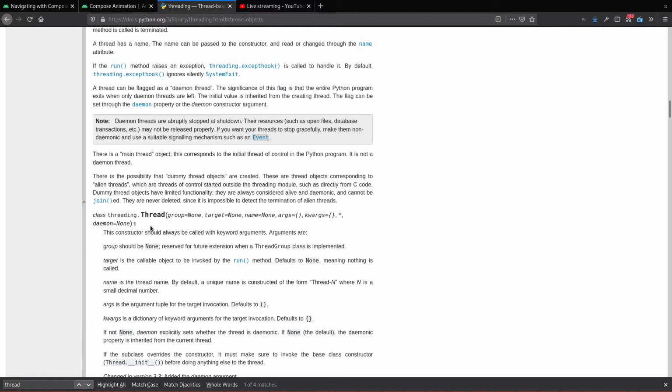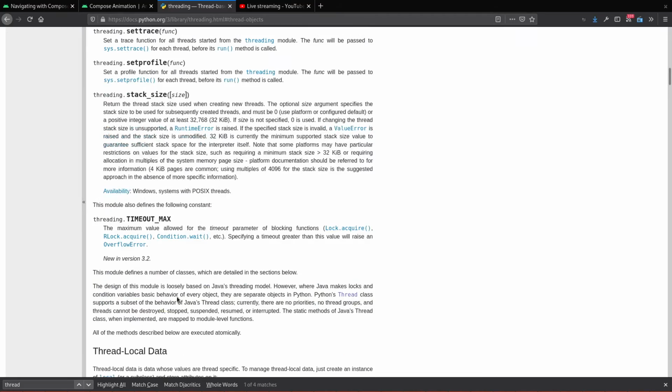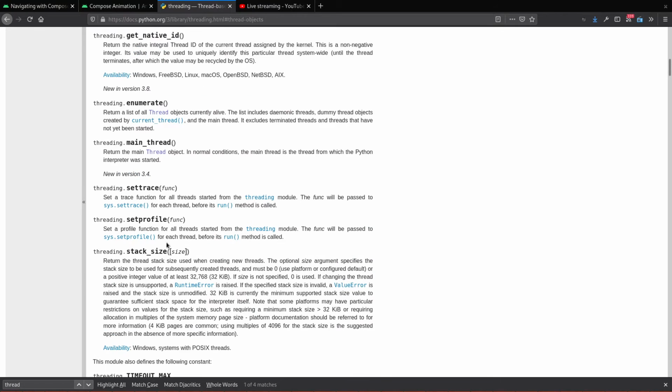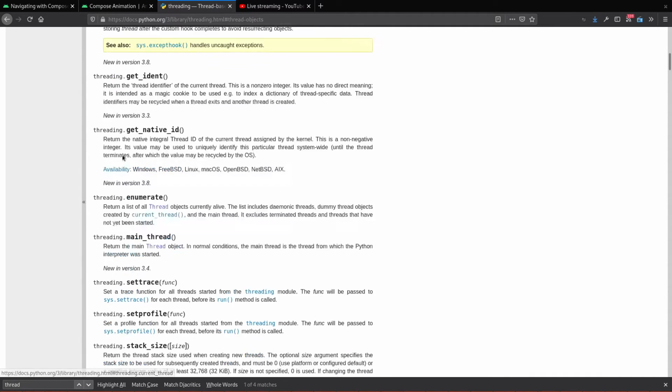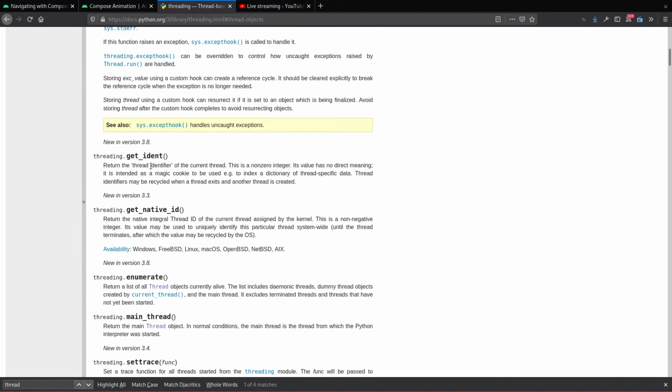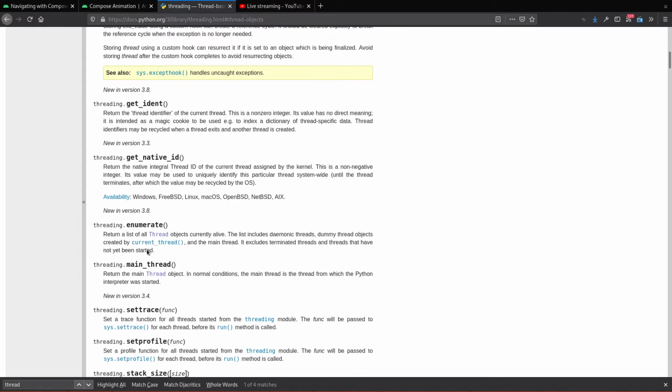In fact, we have a class called Thread with capital T from the threading module. And also there are several useful methods that you can use from the threading module itself, like get_ident to return the identifier for a given thread, and get_native_id to get the native ID for a given thread, and also enumerate, I'm not sure what it is for, and main_thread that returns the main thread that started the Python interpreter.